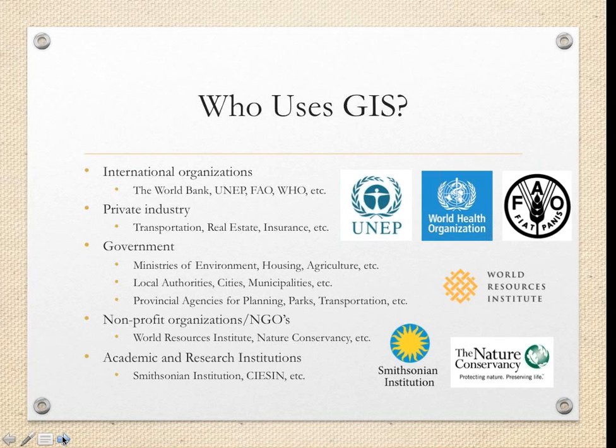Reading through pages and pages of data won't mean much to a reader without reference to the location of that data and its relative location to other data points. So GIS enables the data to be presented and interpreted in a visual form so that it can be analyzed to understand relationships, patterns, and trends.